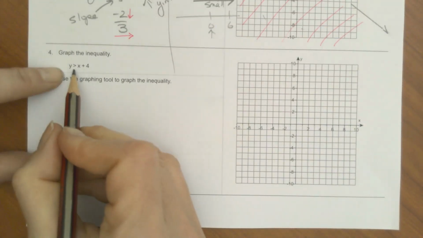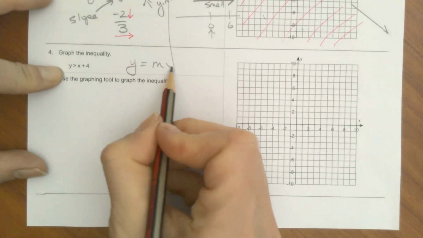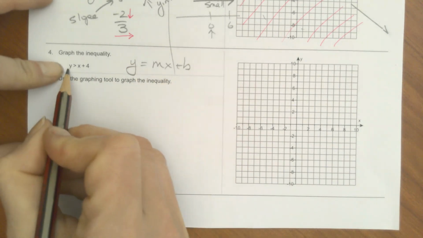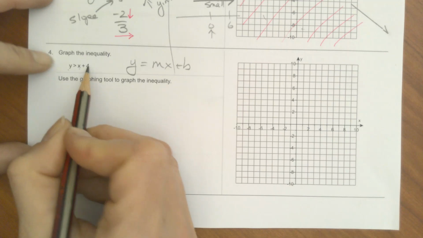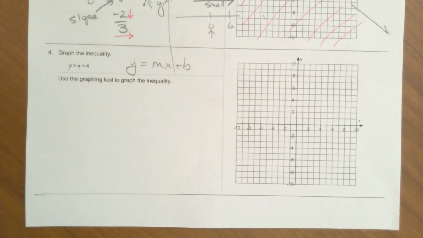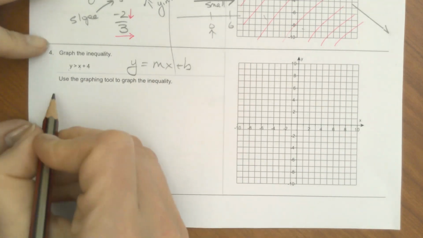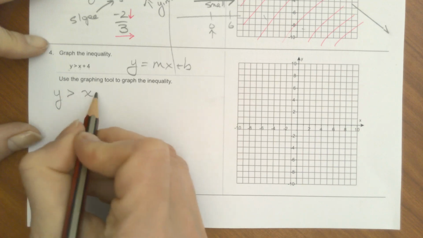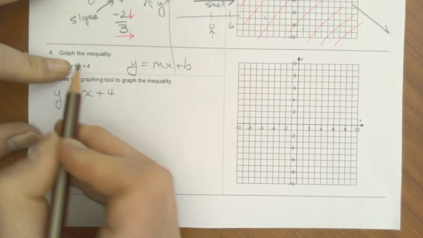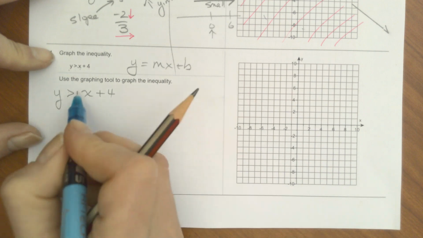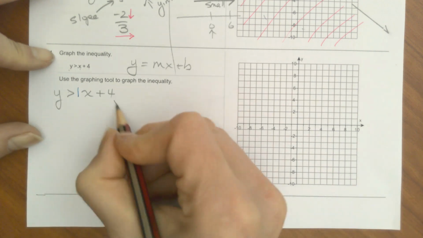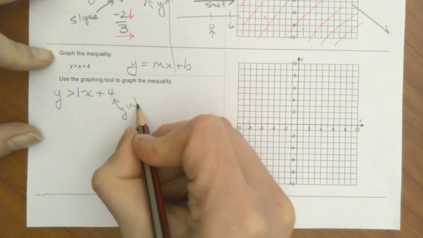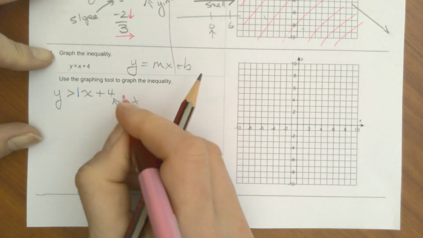Okay. This looks like it's already in the form y equals mx plus b. The y is by itself, we have an x term, and we have a number just hanging off at the end by itself, the constant term. But there's a number hiding in front of the x. It's hiding in front of the x. Yeah, a 1. So this is my y-intercept. That's where I'm going to put the point and start.